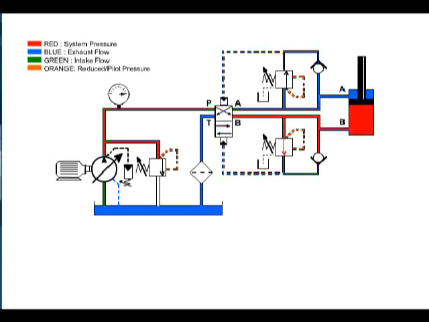Tracing the flow in this circuit reveals that it is designed to keep retracting and extending automatically. Now that we understand the circuit, we may conclude that the proper function of the system will depend on the proper setting and function of the sequence valves, and the proper function of the hydraulically piloted directional control valve.